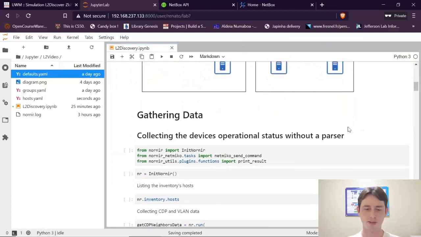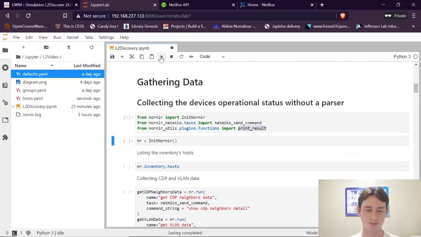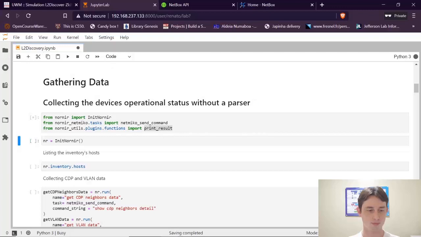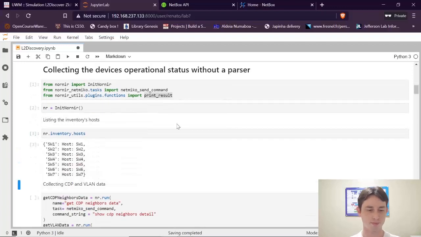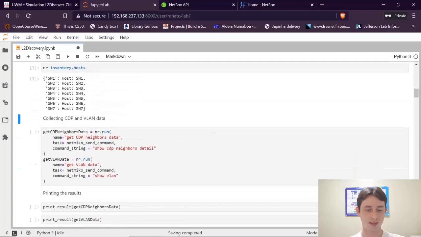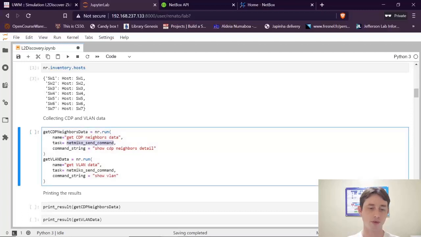So first thing, let's import our libraries into Nornir, netmiko send command, and print result. Cool. Okay. Let's list our inventory. And here we have switch 1, this host switch 1, and so on. Now let's use netmiko send command to send to our devices show CDP neighbors detail, and show VLAN.